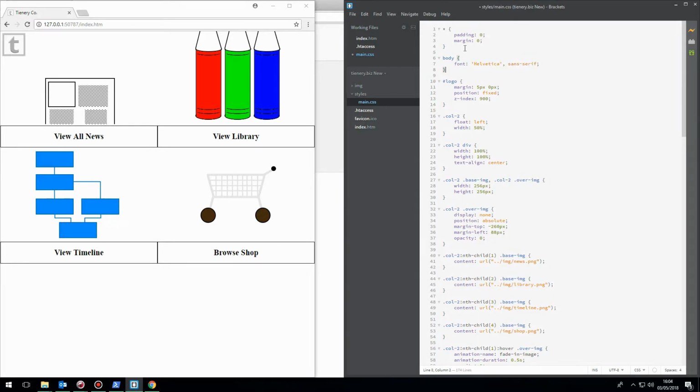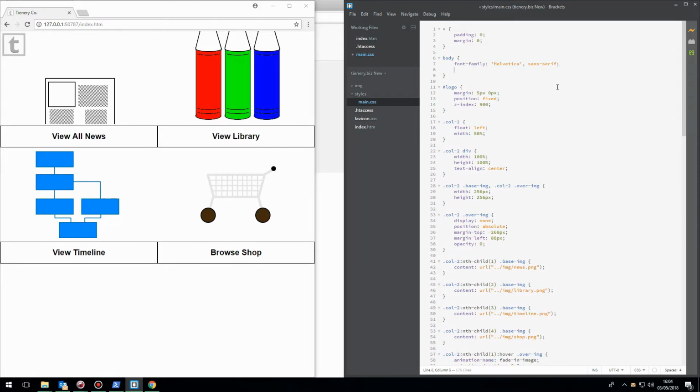Or is it sans serif? Oh no, this is font family, sorry. Duh. There we go. Right, so we set our font family and we set that to Helvetica. I think what we will do is put in the default size of 16 pixels anyway. I think that's a reasonable size.